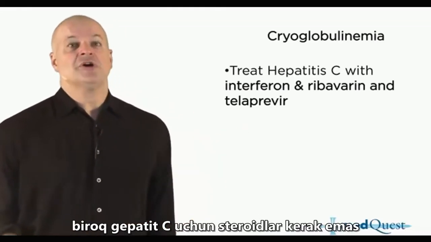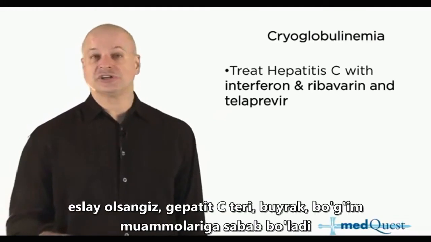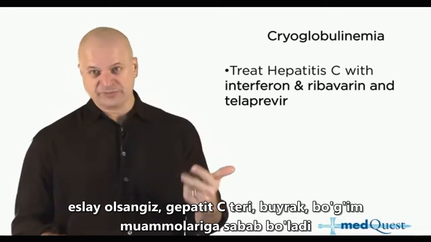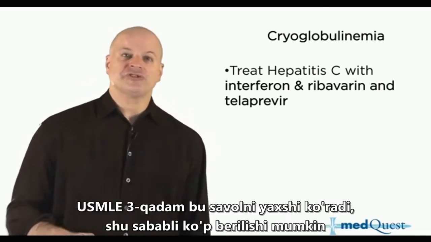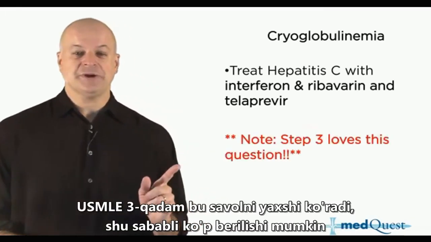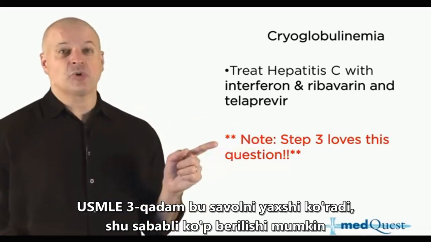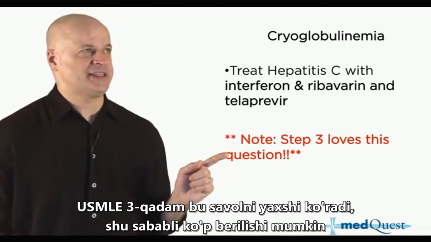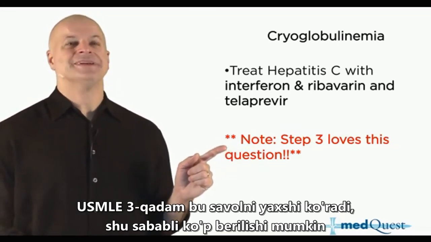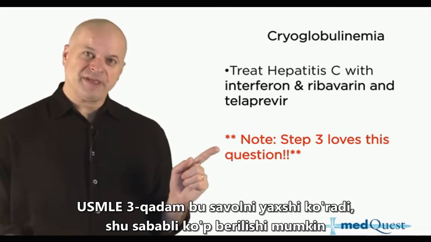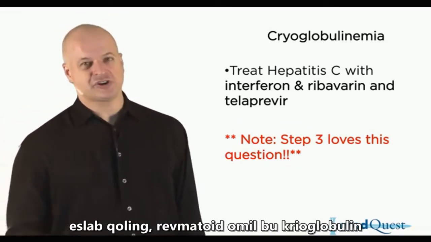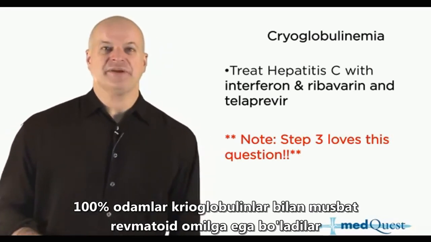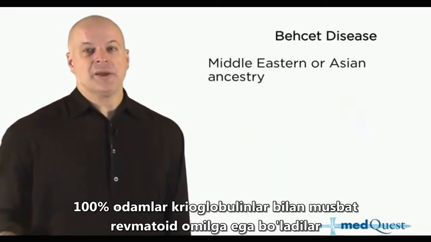Treat the hepatitis C. Remember, cryoglobulin is very simple. As long as you remember that it's from hepatitis C, it causes skin, kidney, joint problems, and just treat the hepatitis C. Also remember that this is the most frequent thing to be tested. You would think that the whole world was filled with cryoglobulins, the way that this thing is on every test. You'd be like, man, it's like the American Cryoglobulin Association. Yeah, it's there all the time. Remember, rheumatoid factor is a cryoglobulin. So essentially 100% of people with cryoglobulins have a positive rheumatoid factor.